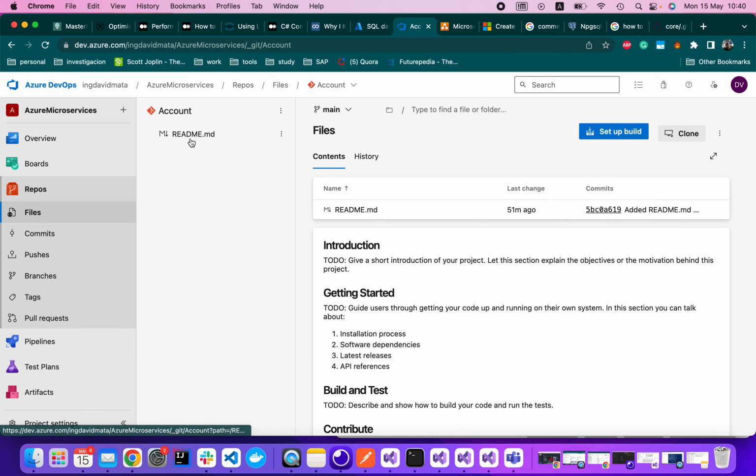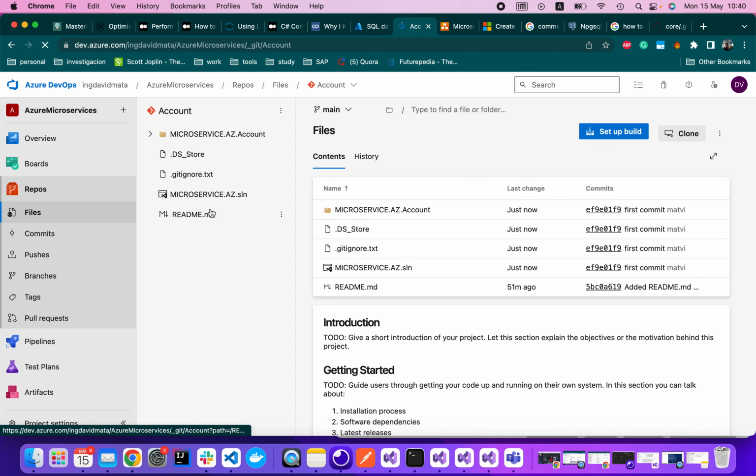Then we go to our repositories, refresh, and we should see all our files here.